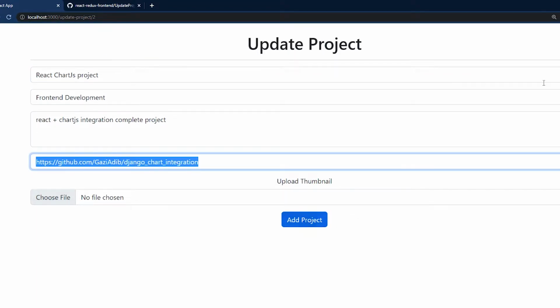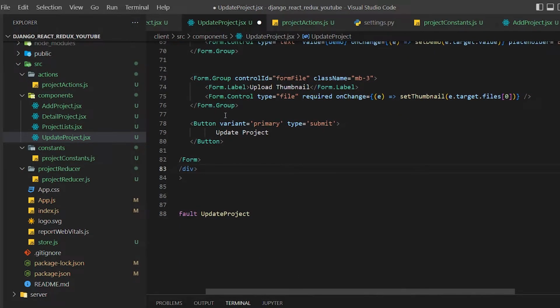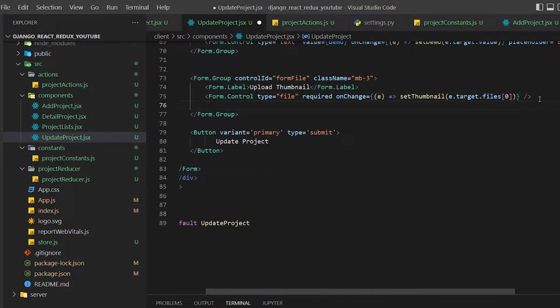So we need to just change this button name so it looks pretty well. Instead of add, it should be update. And here we can use image and image source, and image source should be thumbnail, and this is the title.